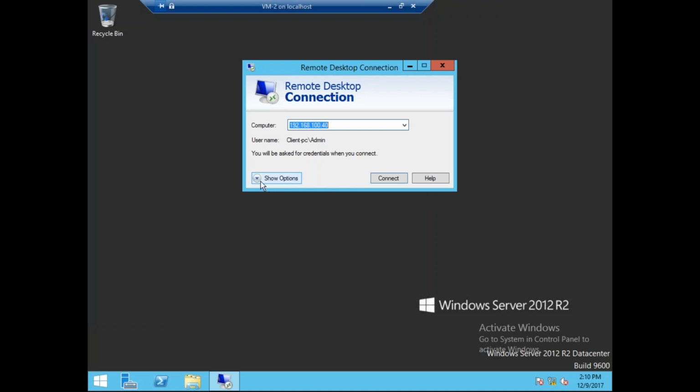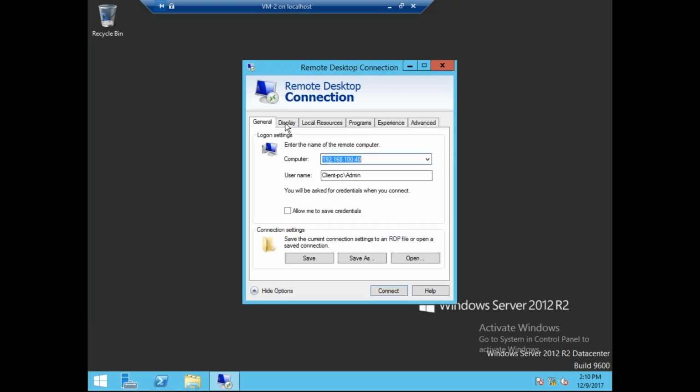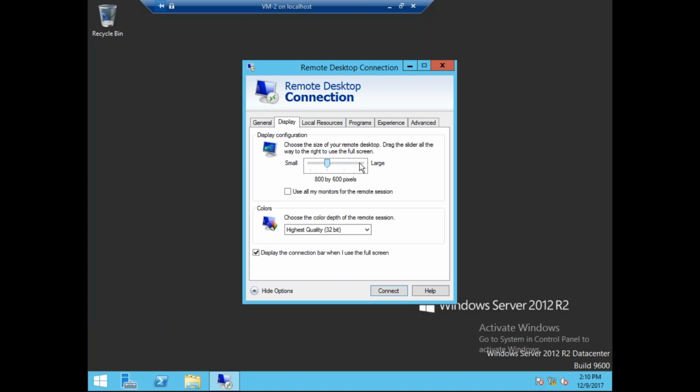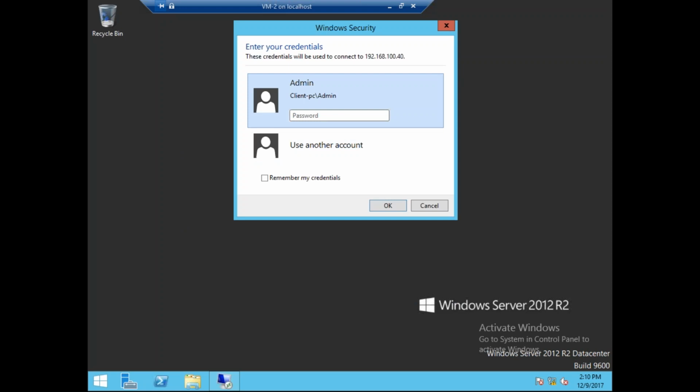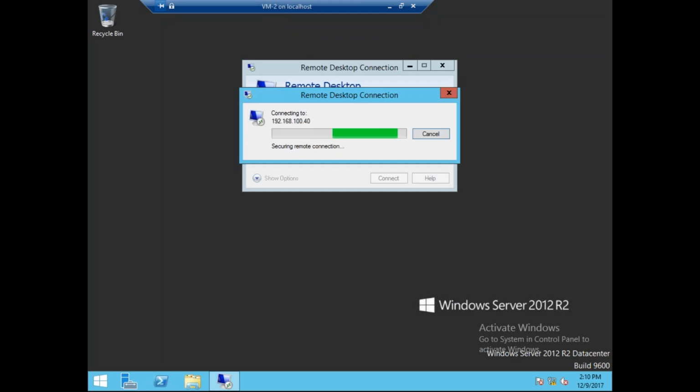I'll connect one more time and change the display now. I'll make it a large screen, full screen. Make sure of this, because people will get confused while connecting to the system when it comes in a small screen. Why is the screen small? First check the display settings. Now our screen is large, so probably I'll be seeing it full screen.